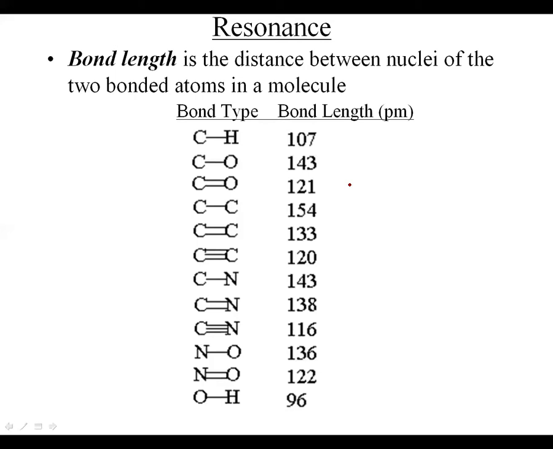First off is bond length, and that is the distance between basically two atoms within a bond. If we look at this chart, and you don't have to memorize any of these numbers, this is our carbon-carbon single bond, double bond, and triple bond. The length or distance between the two atoms goes from 154 to 133 to 120. Same thing here if we look at our carbon-nitrogen bond, single, double, and triple: 143, 138, and 116.